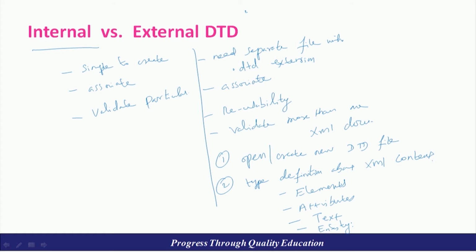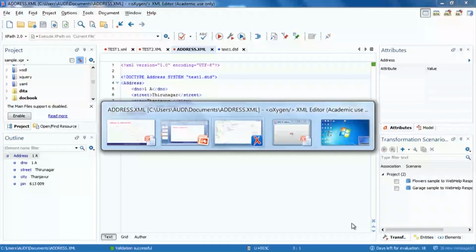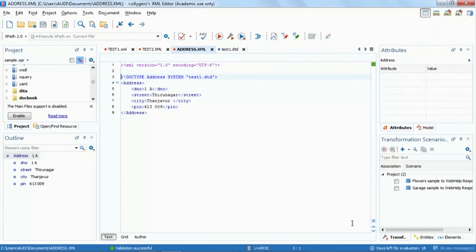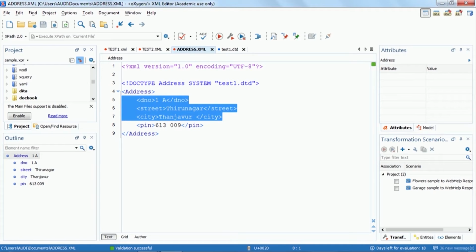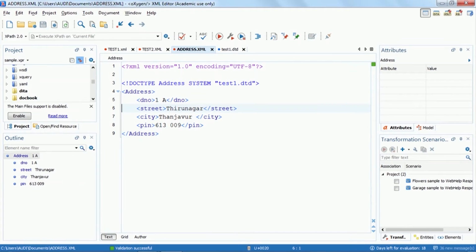I can show you how to create an external DTD and how to associate it with an XML document. First, I have created an XML document. Look at here. In this, address is the root tag, and within the address I have stored door number, street, city, pin. These are the child elements. I would like to have an internal DTD.